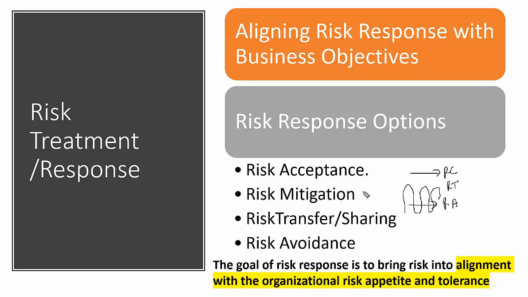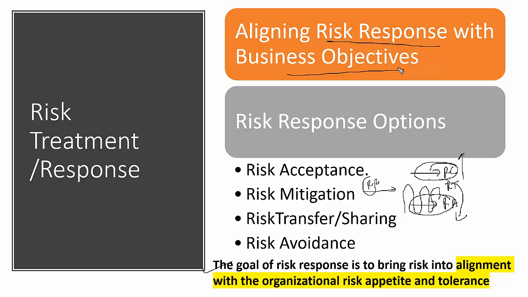Whatever risk response we introduce, whether we accept or avoid the risk, make sure it is aligned with the risk capacity and risk appetite. That is why we said the goal of a risk response is to bring the risk into alignment with the organization's risk appetite and tolerance level. This is an exam question also, which is why I have mentioned this pointer. Any risk which exceeds the capacity, we have to avoid. For any risk in between, our goal is to bring the risk below or equal to the appetite level. So make sure you align the risk response with the business objective. That is the best risk response you can have.